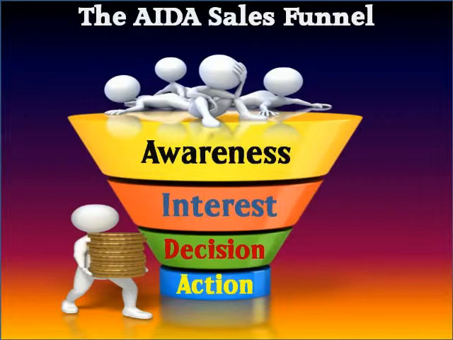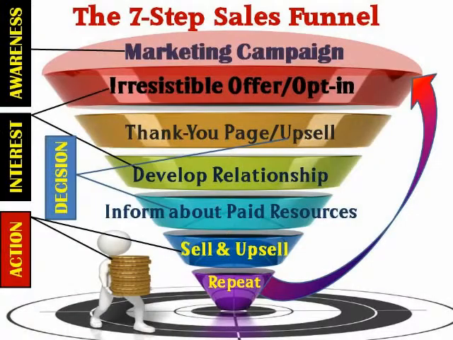All right, let's jump into it. Here's an overview of my 7-step funnel. First of all, you have to have a marketing campaign. Here's the AIDA model on the left. You have to raise awareness, and you raise awareness through your marketing campaign. It sounds fancy, marketing campaign, but you have to do certain activities that will let people know that you and your services exist.